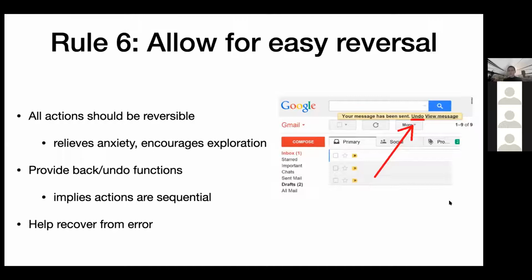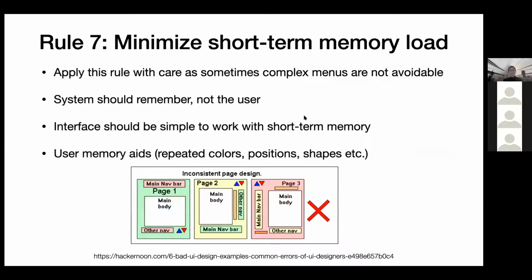You just did something, but maybe you didn't want to do this. You have an option to undo it, right? Or it's like when you talk about attachments in your email and then Gmail now tells you, oh, did you actually want to attach a file? Sometimes you do and sometimes you don't, but it's a good reminder.